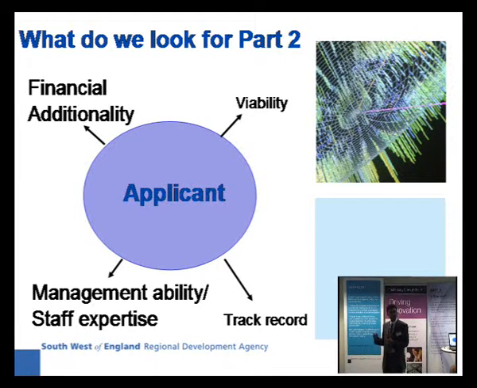Obviously, you want a company that's viable, so we will look at previous financial records of the company, 2 or 3 years worth of previous trading accounts, and we'll look at forward projections to see how the company has managed its finance in the past and how it plans to grow as a result of the grant.